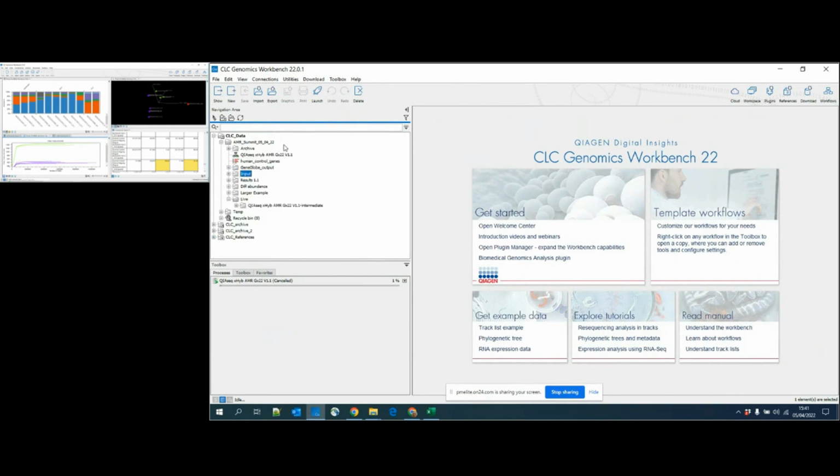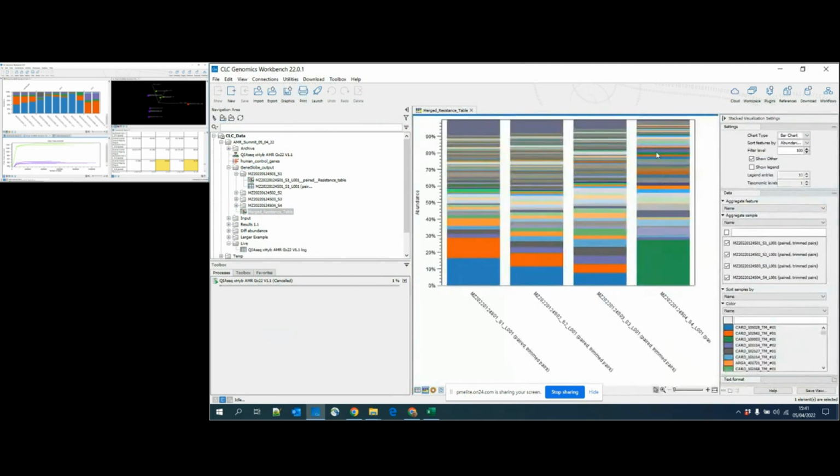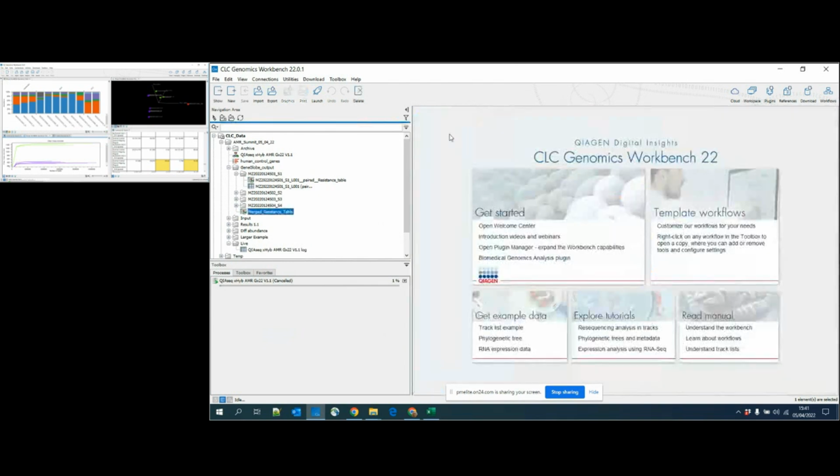So what do the results look like? I mentioned before, with GeneGlobe results you get your peptide marker tables, both on an individual sample level but also on a merged basis. This is the kind of result that you would get if you imported it into a free version of the workbench or the premium version of the workbench. But in terms of going further with that, what does the workflow produce?